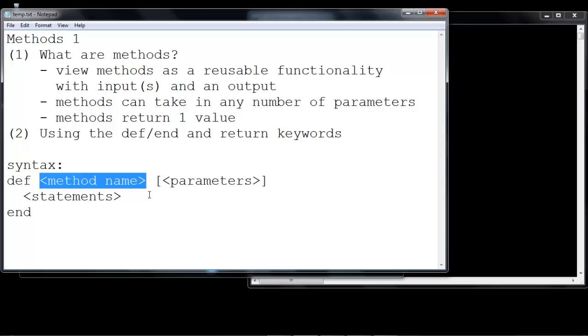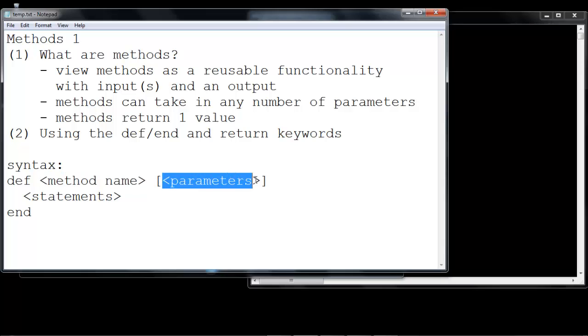So you put a method name here, and optionally you can put any number of parameters. Now each parameter represents an input value. Okay, if there are no parameters, you can keep this empty. I forgot that you have to put round brackets here if there is at least one parameter. You need round brackets here.